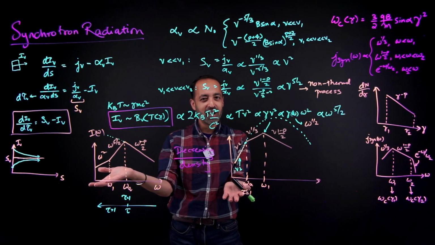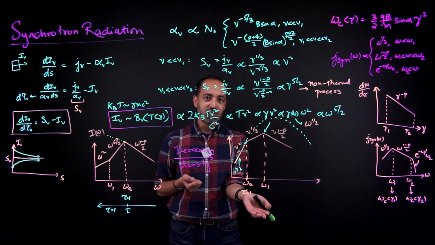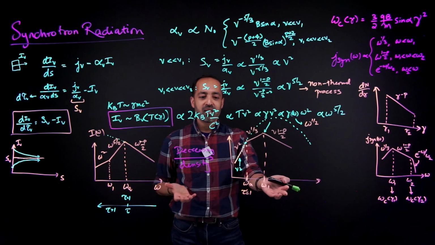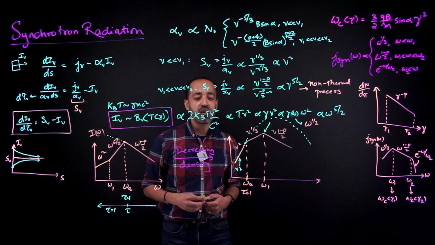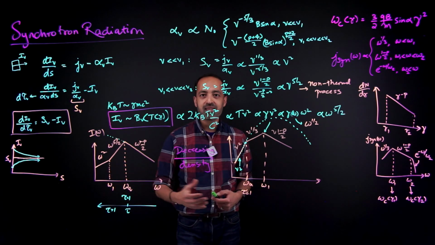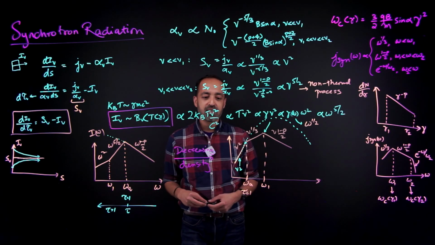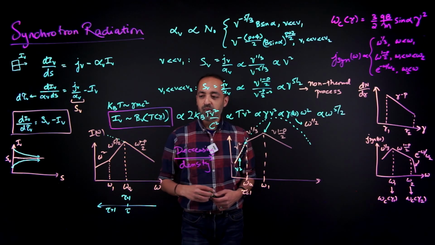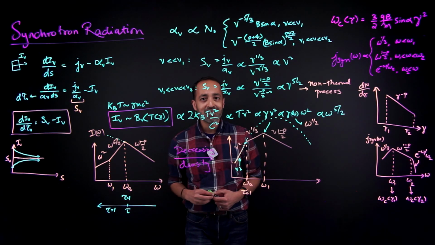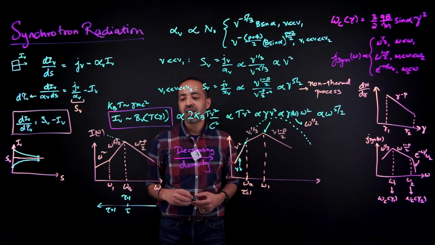And as you can see, this is an example of a density tracer, because if your spectrum looks like this, it's probably higher density. If your spectrum looks like this, it's probably lower density. And so the self-absorption frequency has strong dependencies on the density, and the shape of the spectrum also tells us something about the density. So this is an excellent way of learning something about the density of the system we're looking at.